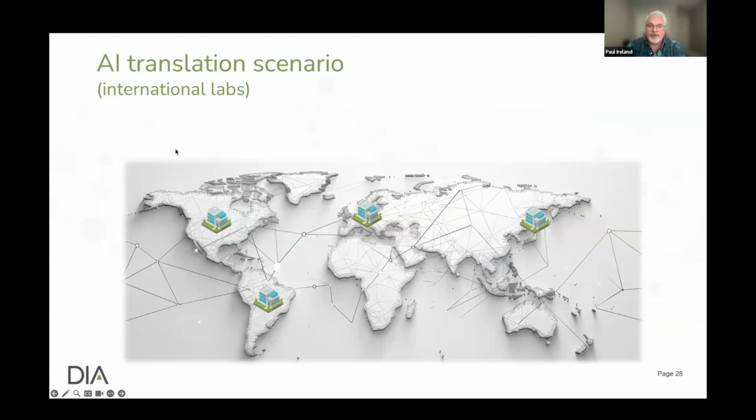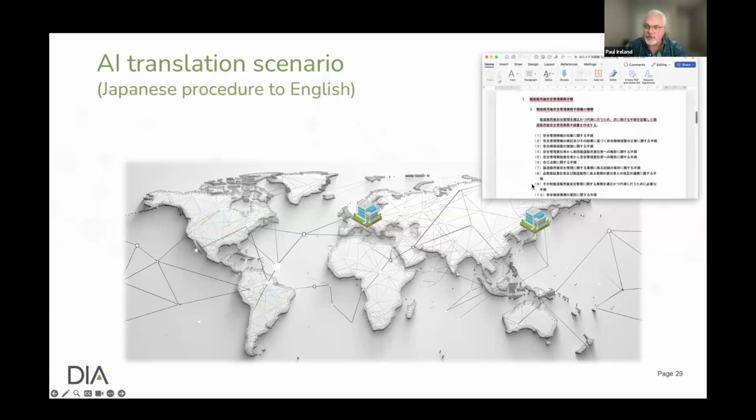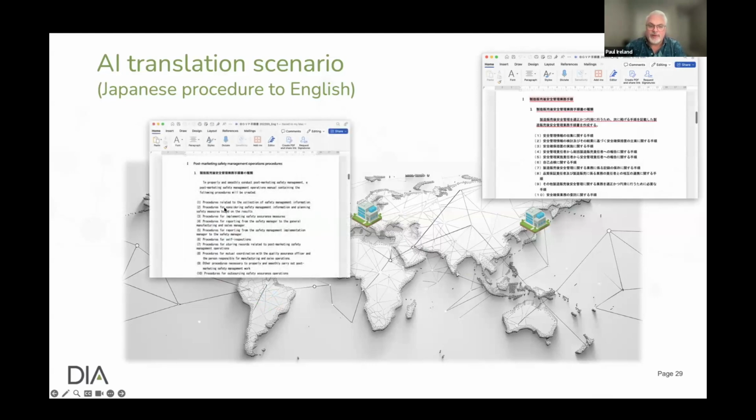So if you take a scenario where you have laboratories across your organization in different countries, and in this case I'm just using an SOP as an example. I may have an SOP or some content in Japanese. I have no idea what that's saying because I don't speak Japanese. So what I'm able to do is potentially leverage AI or automation to automatically provide an English language version of that document to myself here in Europe or in the US, for example. So I can automatically translate that content.